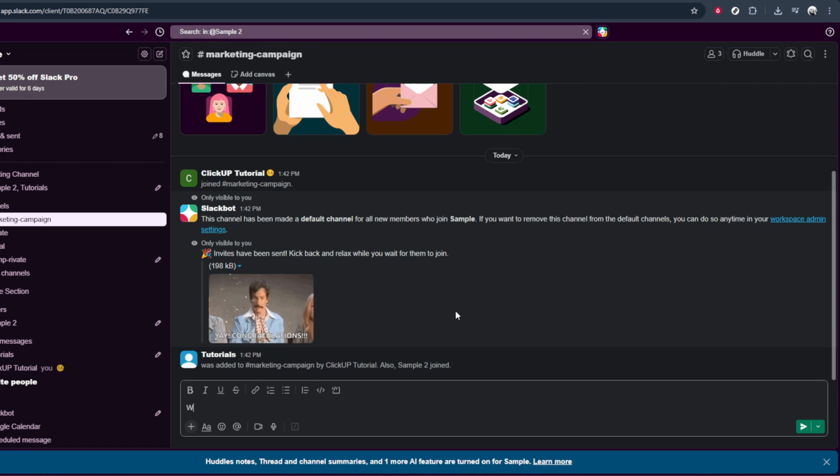Once confirmed, the channel will no longer appear in the list of active channels for your teammates, and no one will be able to send new messages there. However, all of the existing history remains accessible if someone searches for it or opens it from links, depending on your workspace settings. Archiving is especially useful for project channels that have wrapped up or teams that no longer need a dedicated space, and it helps keep active work front and center. And that's all you need to do to archive a channel in Slack.